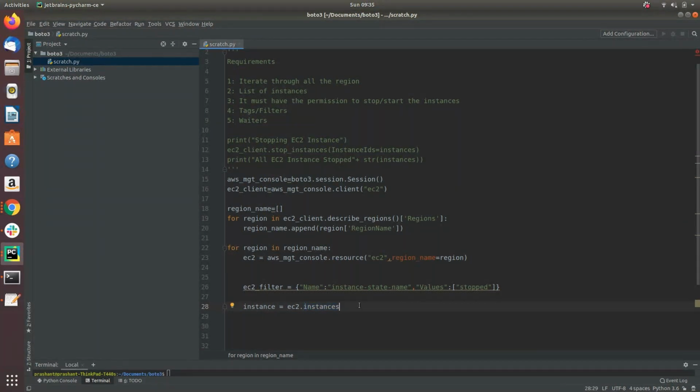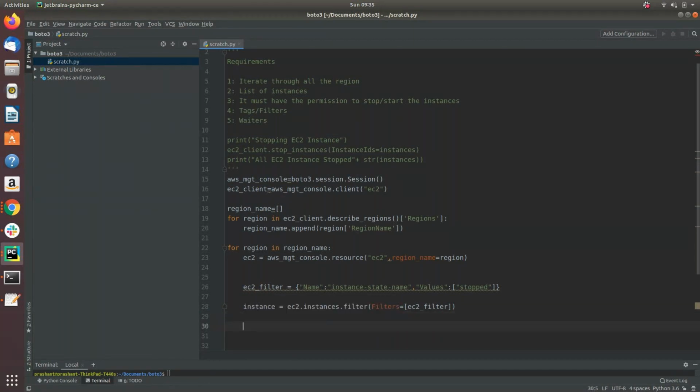So we do ec2.instances.filter, and then I can apply a filter, which is Filters equal to ec2_filter. So now I'm only grabbing the instances which are in a stopped state by applying this filter.